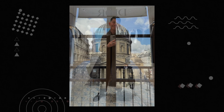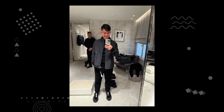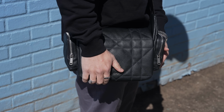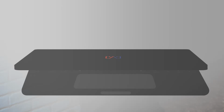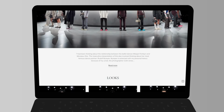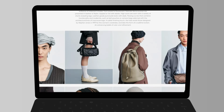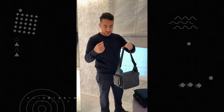This first item is something that I picked up on a recent trip to Paris. Because it's spring, I feel like it's the perfect time to dust off your cameras, and what better way to carry them around in style than with this Dior Camera Bag. This one debuted as part of Kim Jones's Winter 2024-2025 show in January of 2024, and I've been eyeing it since it hit shelves in August of last year. I don't think you can find it online anymore, so I'm really thankful that my SA was able to work his magic.